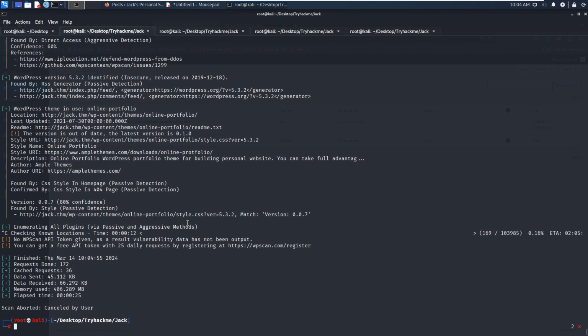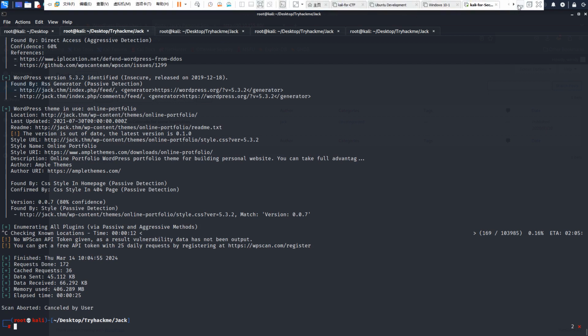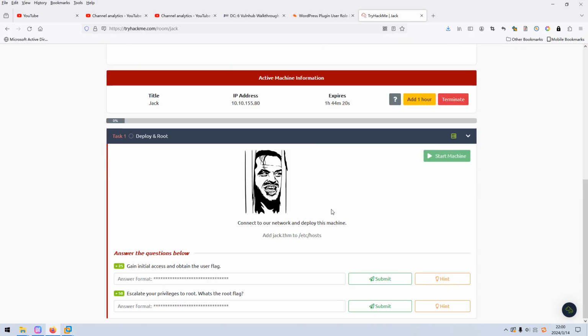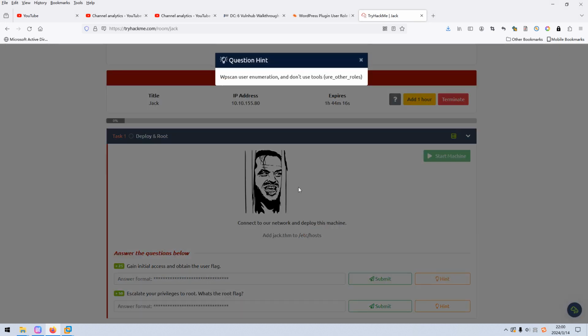So we got a bit lost, maybe. This is the more correct word. And here we need to take a look at the hint left by the author. Press scan user enumeration and don't use tools. And these are the rules.